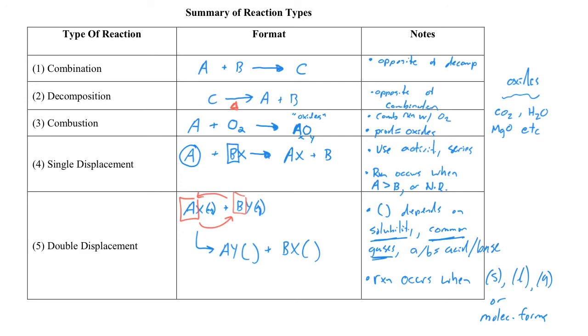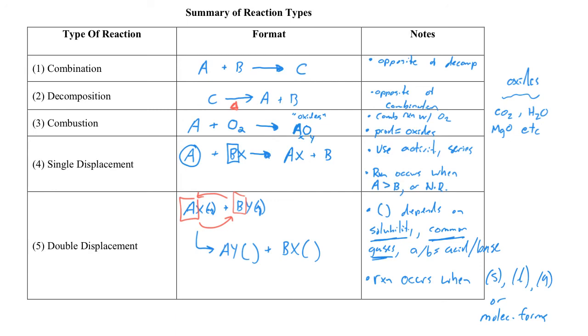We've learned a lot in this chapter. It's a large amount of information. And for that reason, in order for you to assimilate it, to be able to not get completely confused about all of this, you need to go through a lot of different practice problems to try all of these. And that's why I have the problem sets available on Canvas. What you want to do is go into those problem sets and keep this table handy and look at each of the reaction types and make sure you can identify and see whether it's a combination or a combustion or a double displacement or a single displacement. And then in each case, work through those different processes that I've shown you so far.